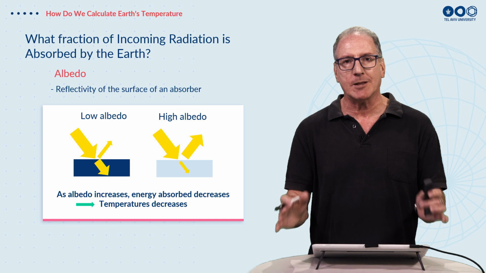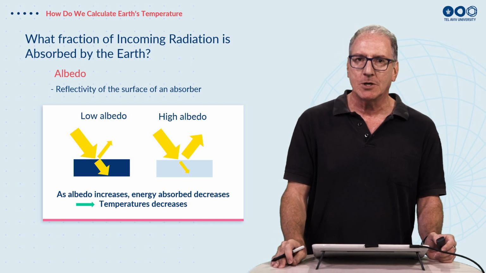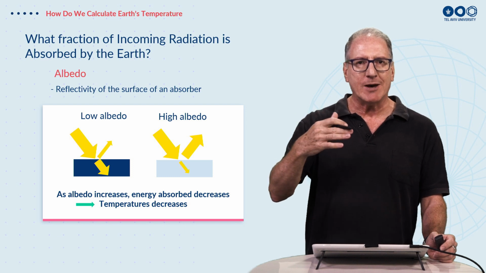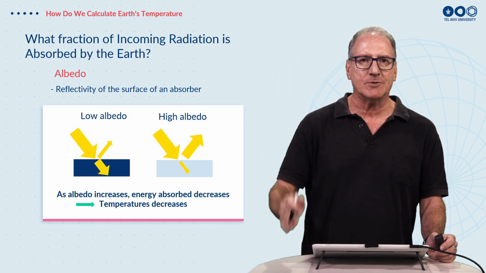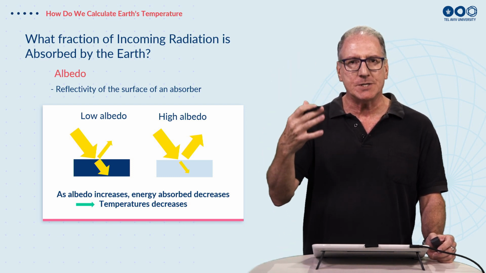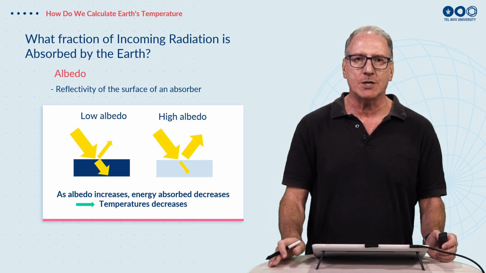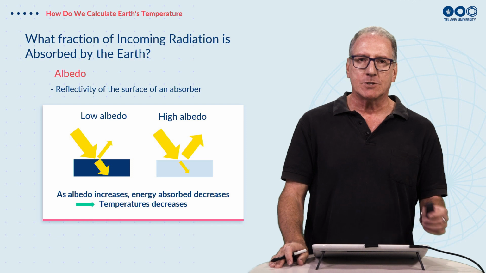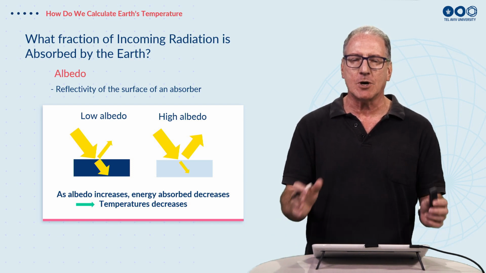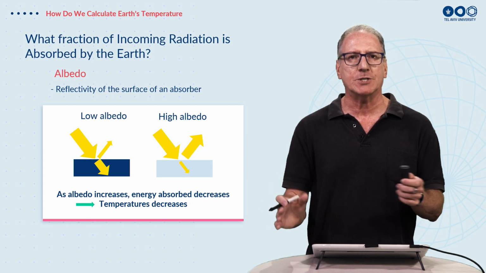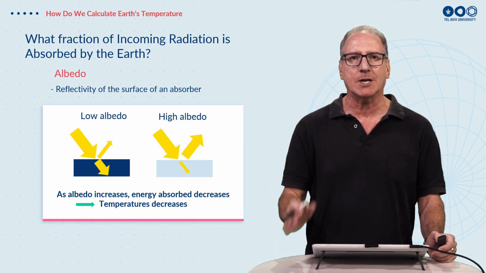And if we change the albedo, we can change the temperature of the Earth. So as the albedo increases, which means we have more reflection, more reflectivity, there'll be a decrease in the amount which is absorbed. The temperature of the Earth, or the temperature of the location, will decrease. So we'll see later on, using different examples which actually occur in nature, if we change the albedo, we can actually change the temperature or the amount of energy coming into the system.